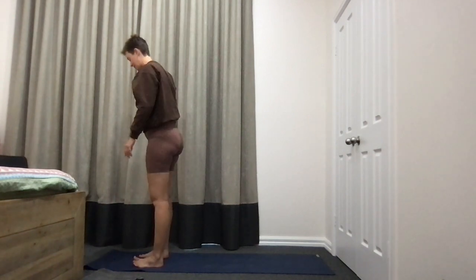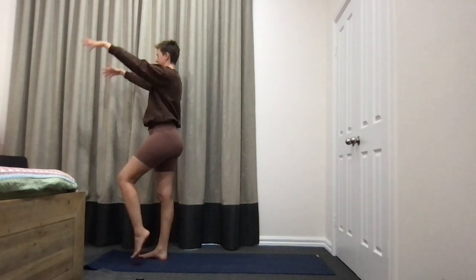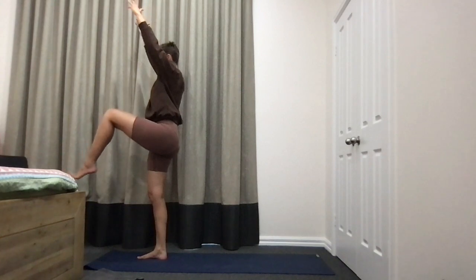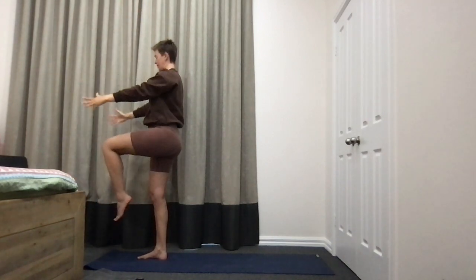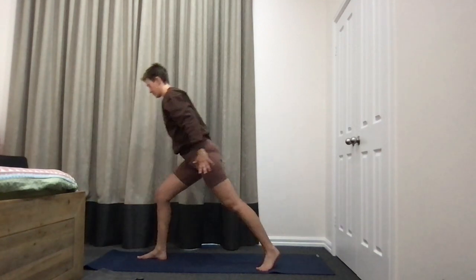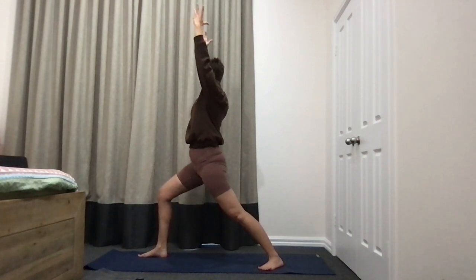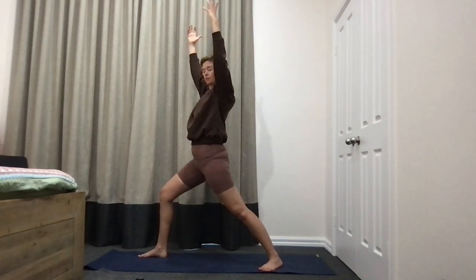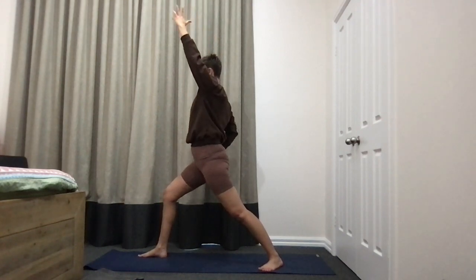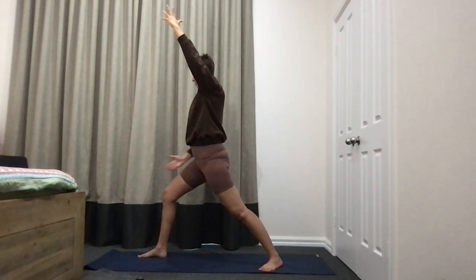Okay, we'll add a little bit in here. Right foot stays grounded, standing staff pose, left knee lifting. Grounded all the way down into the right heel. Sweep and step back. Warrior one again. Arms sweep up as you arrive. Position yourself. Knees staying stacked kind of over the right ankle if you can. Draw that right outer hip in a little so the knee tracks over the toes, or in line with the toes rather.